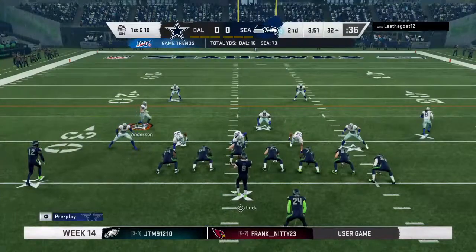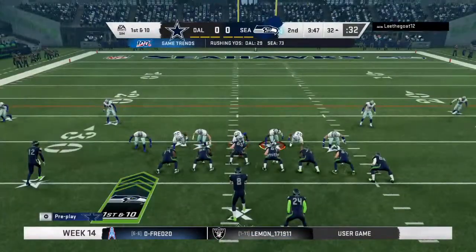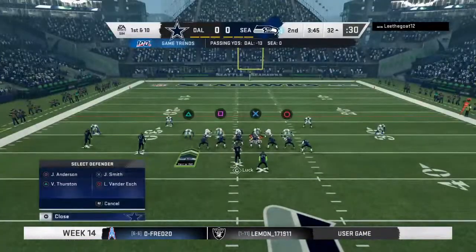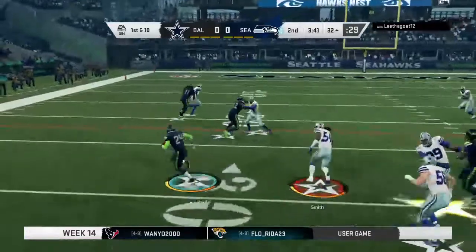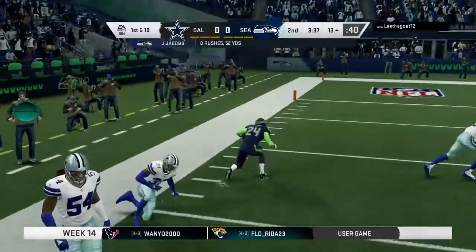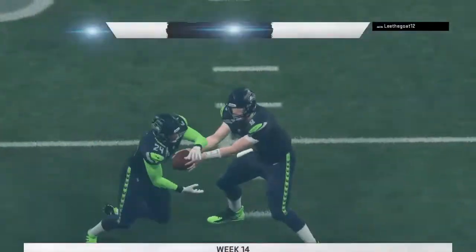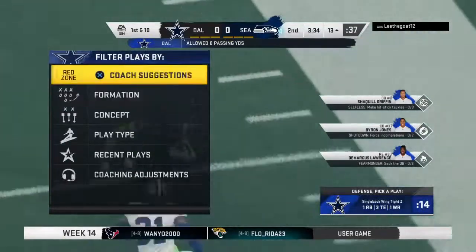After the penalty, a fresh set of downs. It's 1st and 10. They will run out of the gun with Jacobs. He's got a first down and much more inside the 20. And he's all the way down to the 13-yard line. That good for 19 and a first down.